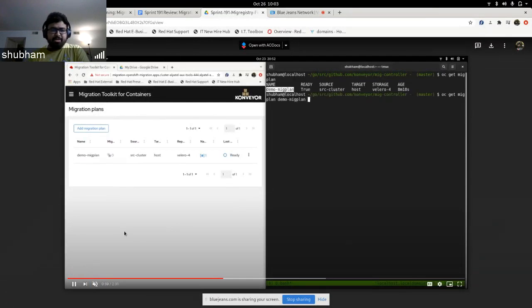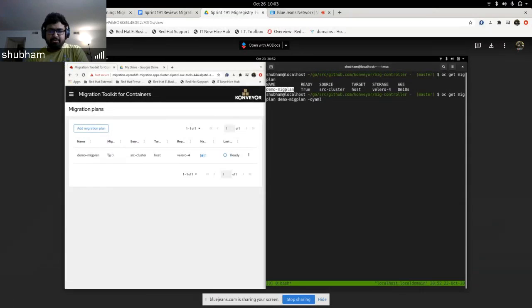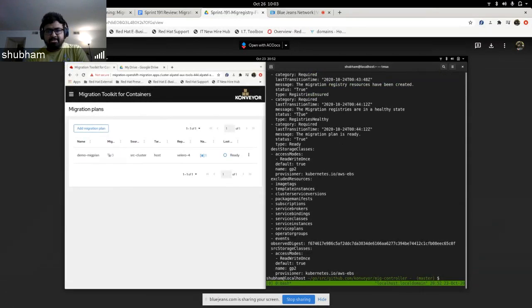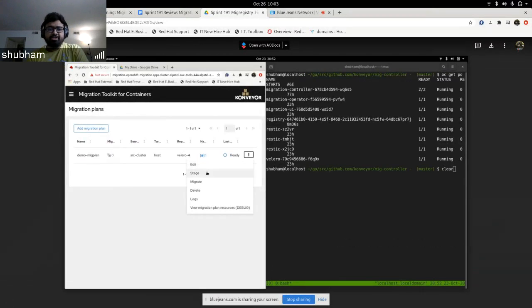So here we can see the MigPlan is in ready state, and we can even check on the details and see that the migration registries are in healthy state and the stage registry healthy is set to true, and the pods are also in running state.